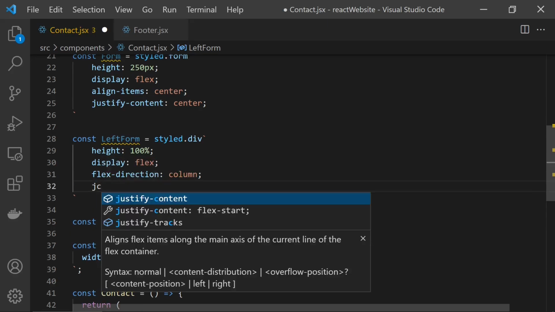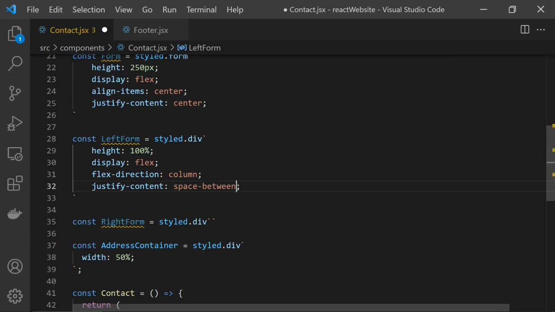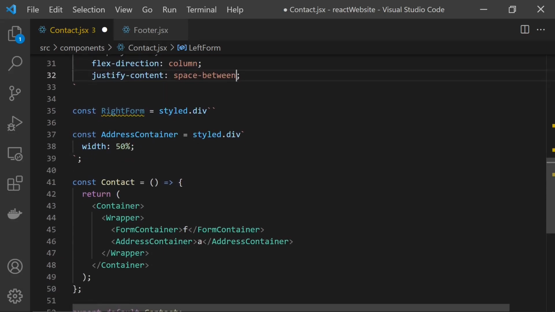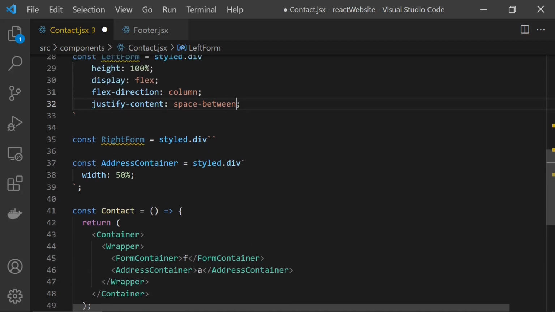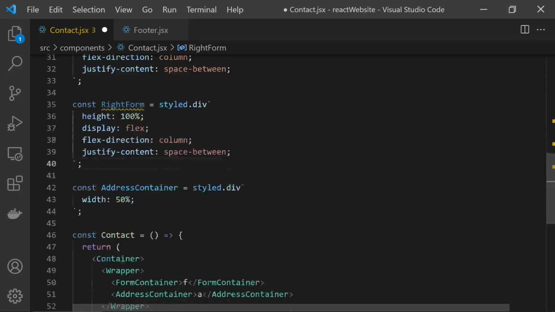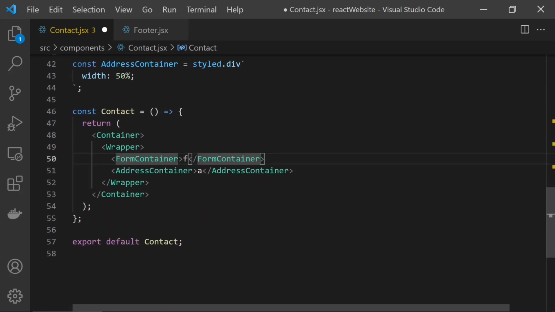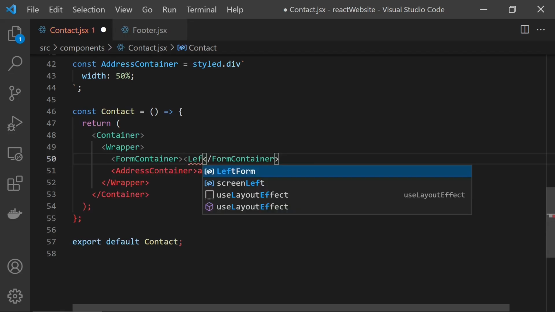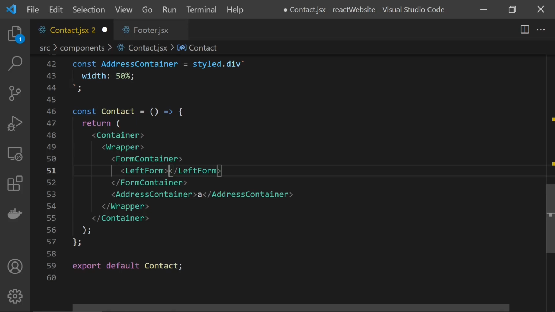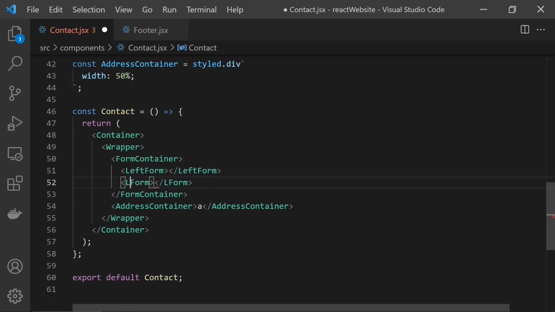And if I say justify content and space between, we are gonna separate them, and others I'm gonna add later. And for the right form, it's gonna be the same. Okay, let's see. I'm gonna write them here. Left form. And right form.